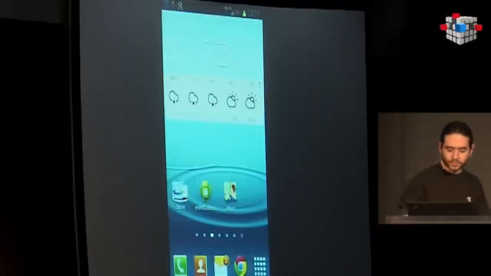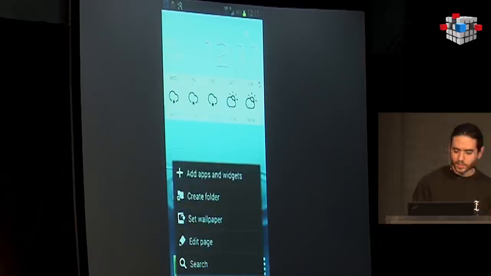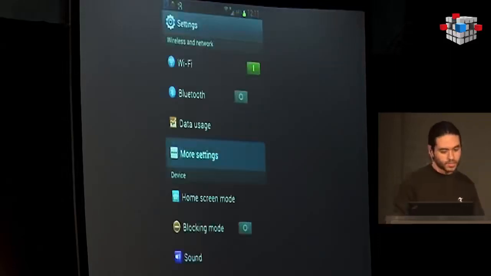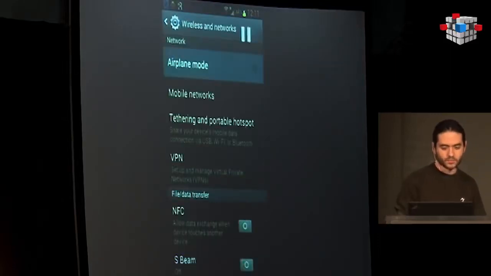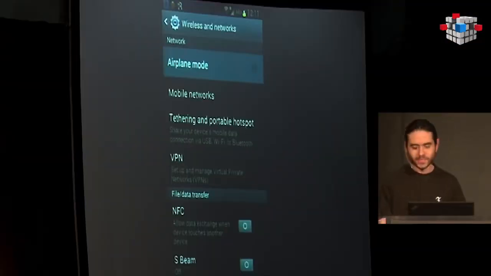So the first thing we have to do in order to hack, hijack, or attack airplanes with a mobile device should be to go to settings, go to more settings, and of course turn the device into airplane mode. It looks obvious. Anyway, just kidding, because I need the wireless, so I didn't switch it to airplane mode.